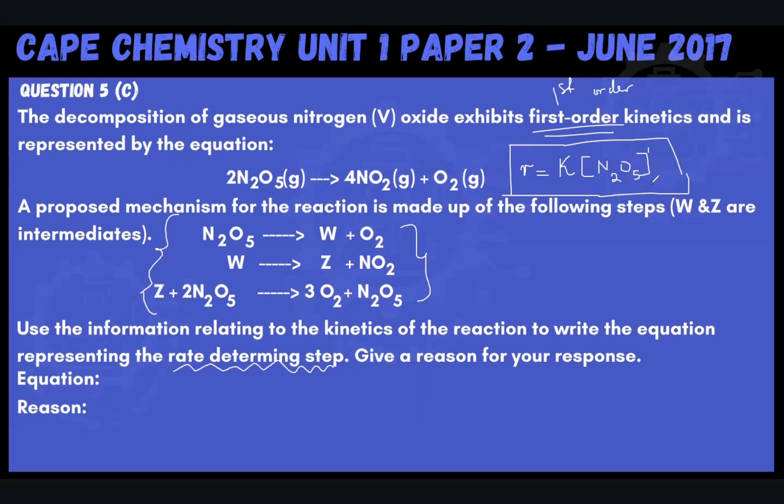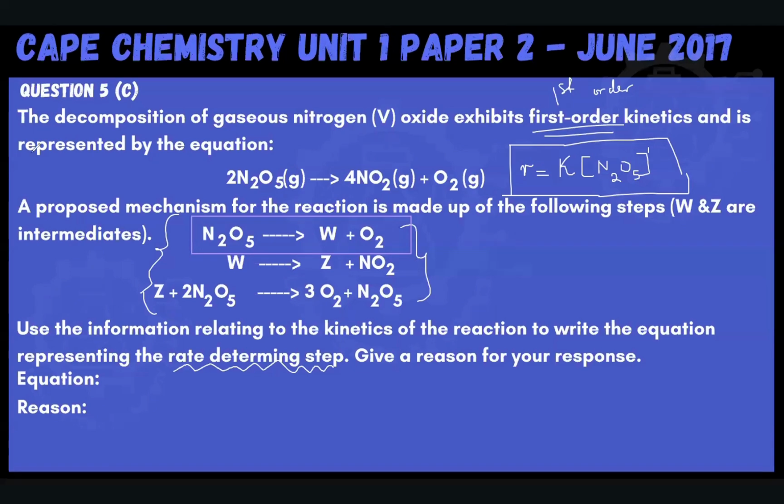It's this, right? And so what that means is that this rate law came from the rate determining step. It came from the step where only 1 mole of N2O5 was being converted to some product. And that lands us right here, at the very first equation in that mechanism. It has to be this equation that represents the rate determining step, or the slow step.